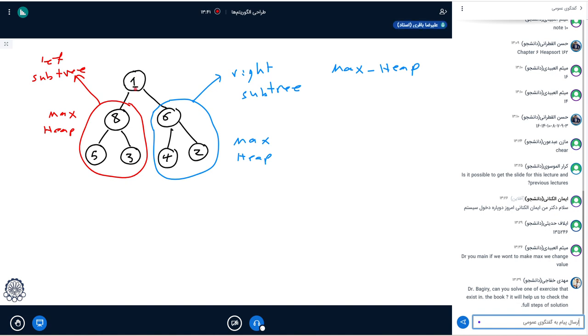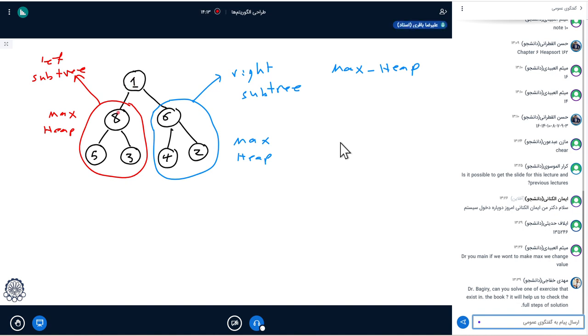At first, we compare the values of the root and its children: 1, 8, and 6. We find the maximum is 8. We swap the maximum value and the value of the root. The maximum value is 8 and the value of the root is 1.